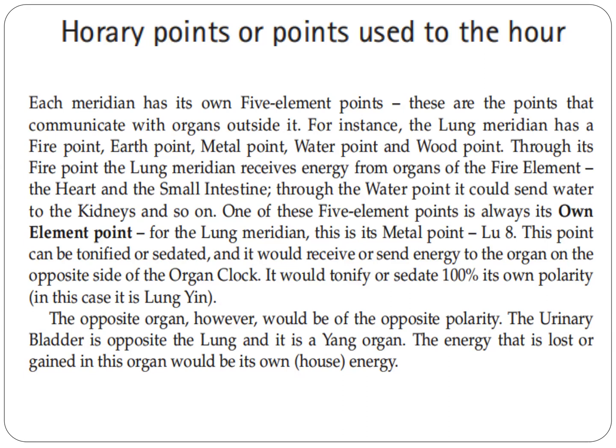One of these 5 element points is always its own element point. For the lung meridian, this is its metal point, yung Lung 8. This point can be tonified or sedated, and it would receive or send energy to the organ on the opposite side of the organ clock. It would tonify or sedate 100% its own polarity. In this case, it is lung yin.